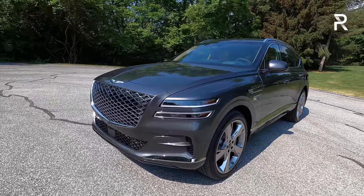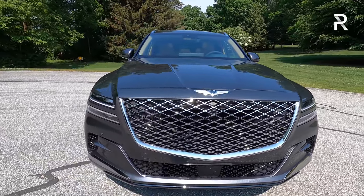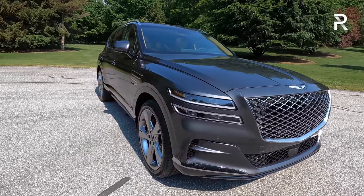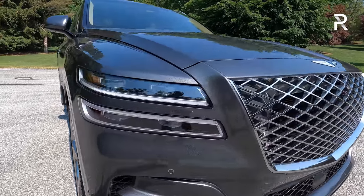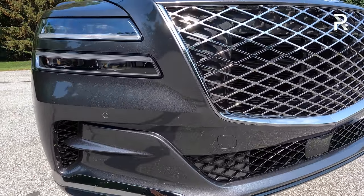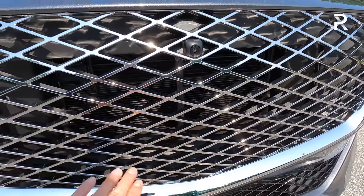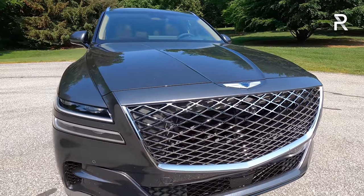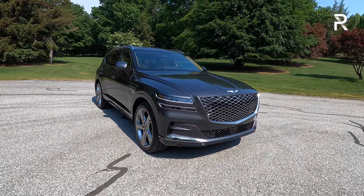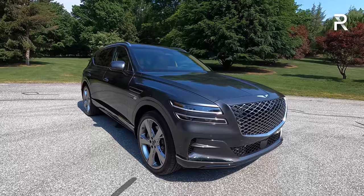Himalayan gray is probably not my first color choice, but it's a classy color a lot of people really like. The front end is full of chrome — look at the way that grille sparkles in the sunlight. Paired with those headlights with the dual LED design, you have quad-point four LEDs for the low and high beams, LED turn signals, and LED daytime running lights. There are also some functional grille openings here. I like how Genesis has made their radar sensor a lot less noticeable — their older system put it right in the front of the grille, which stood out in a bad way. Now it's much more clean and modern-looking, and this thing just has its own original presence, which is what really impresses me about Genesis — the dual-line design, that crest grille, those quad headlights.